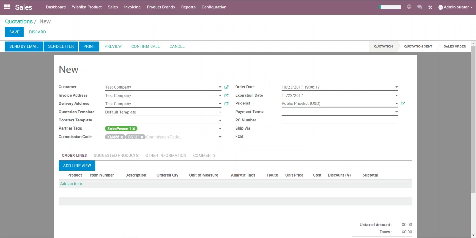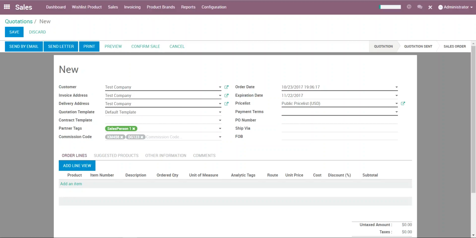We will go over how to create different invoicing and delivery addresses within a contact record in a later video. By default, it populates whatever address you put in the first time you create the record and pulls that information here. So we will leave that by default. Our next two options, quotation template and contract template, we will leave alone for now. We will go over how to create templates and using them properly in a later video.